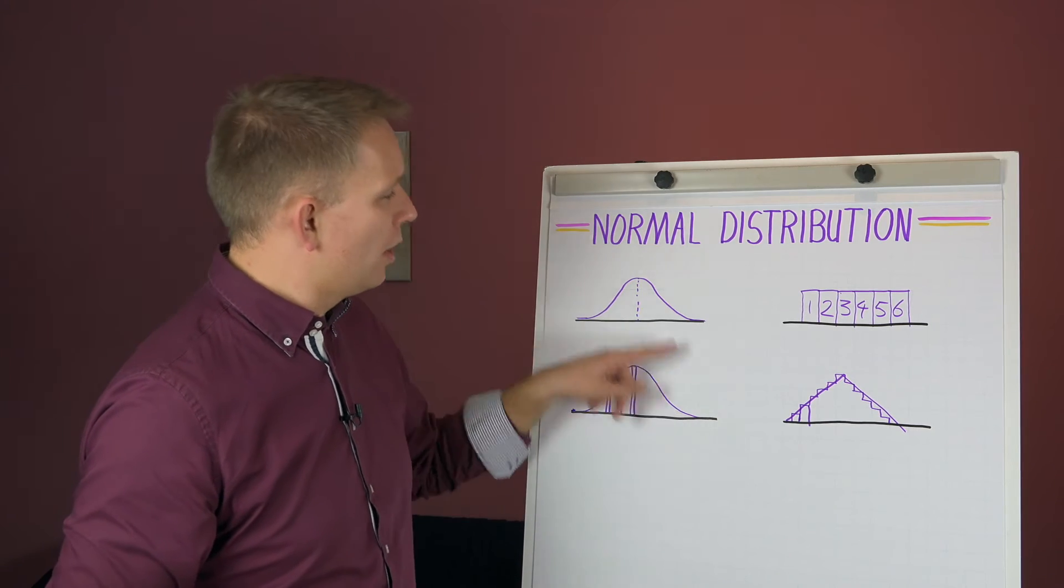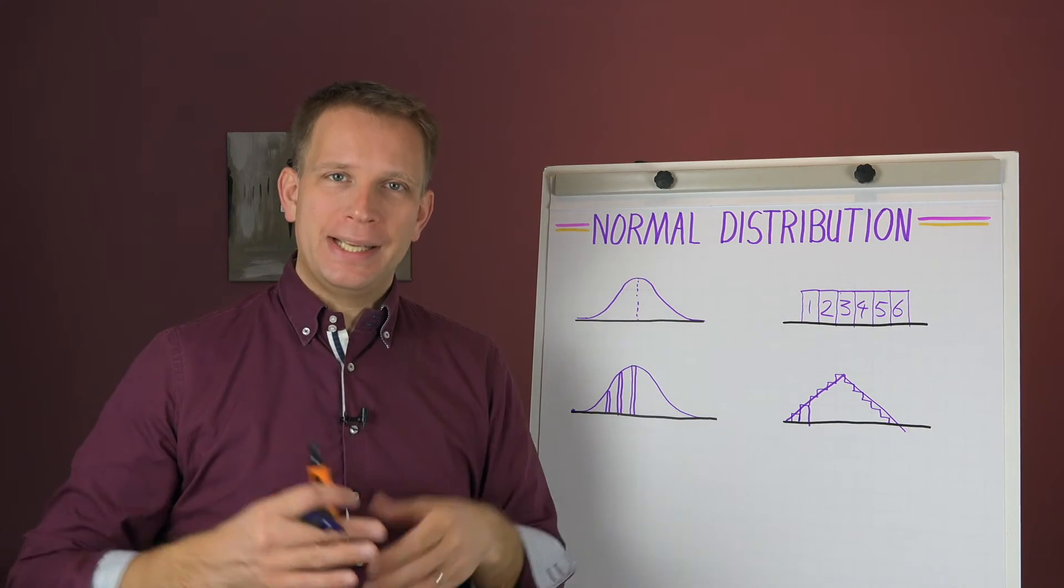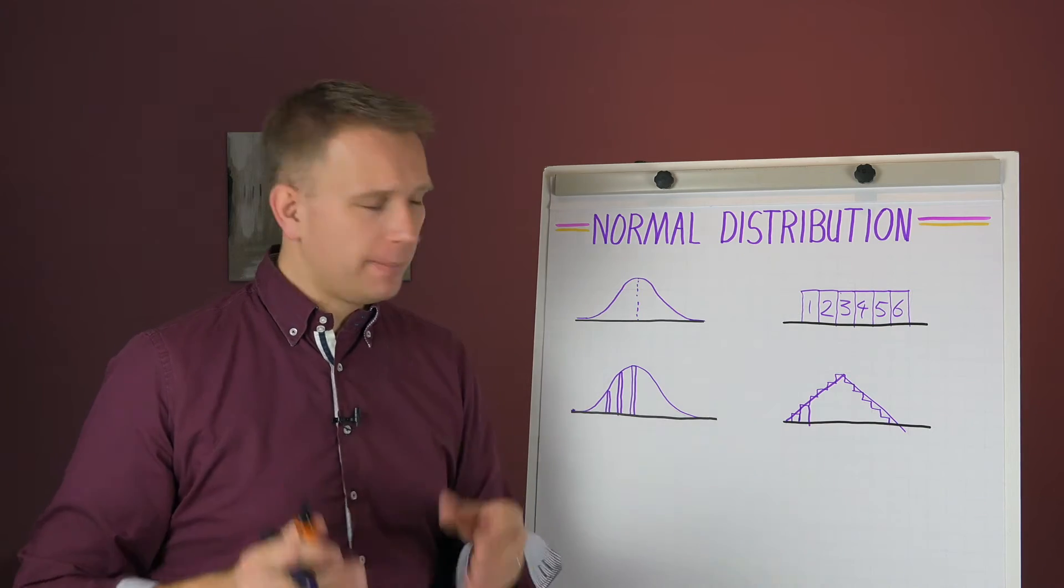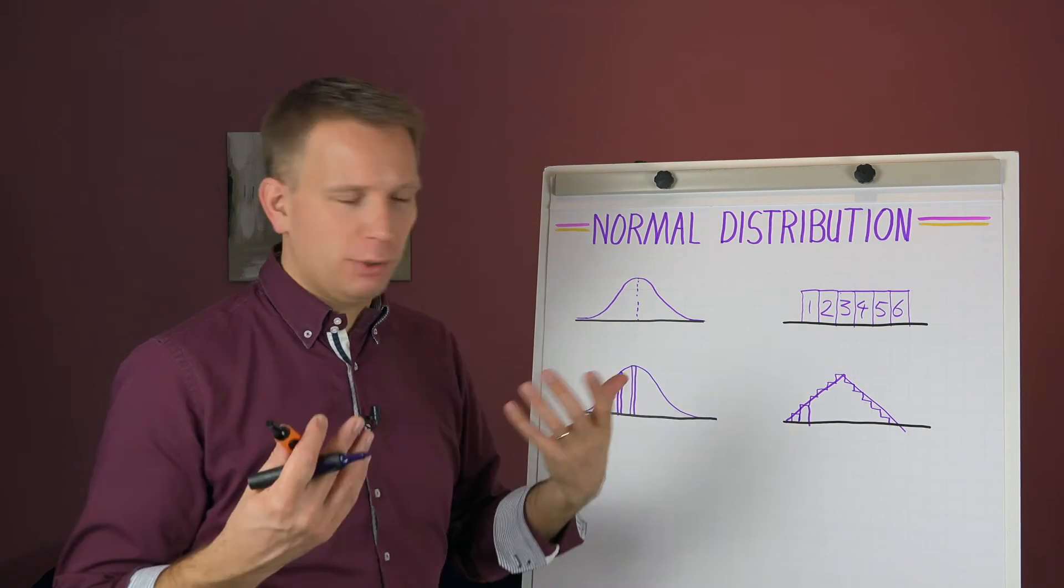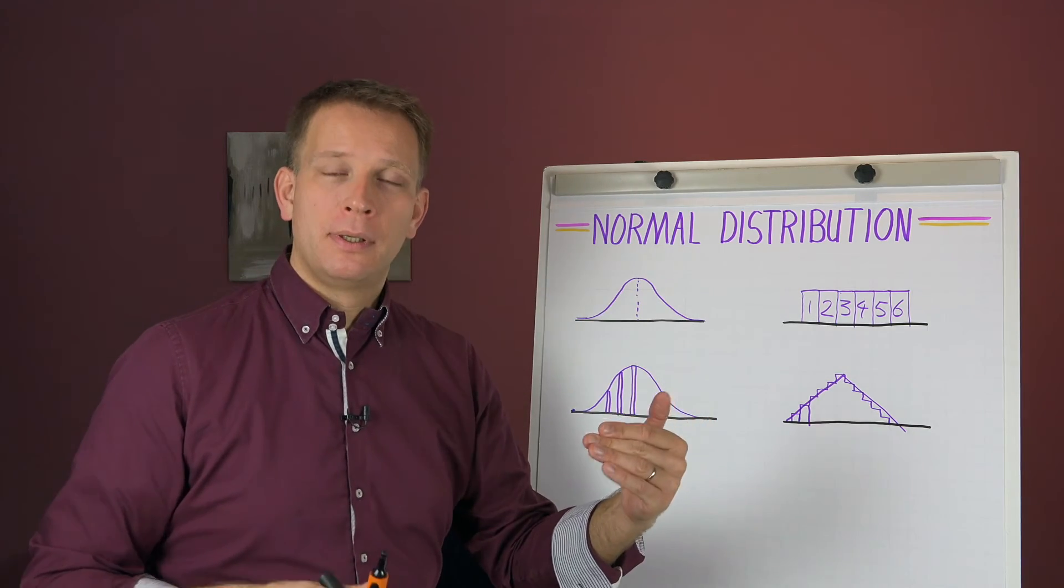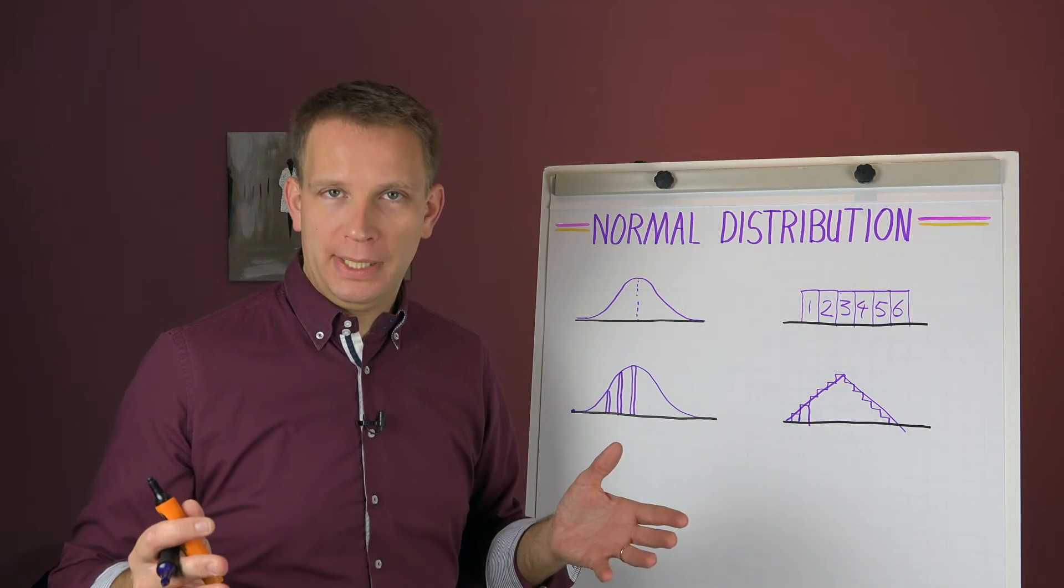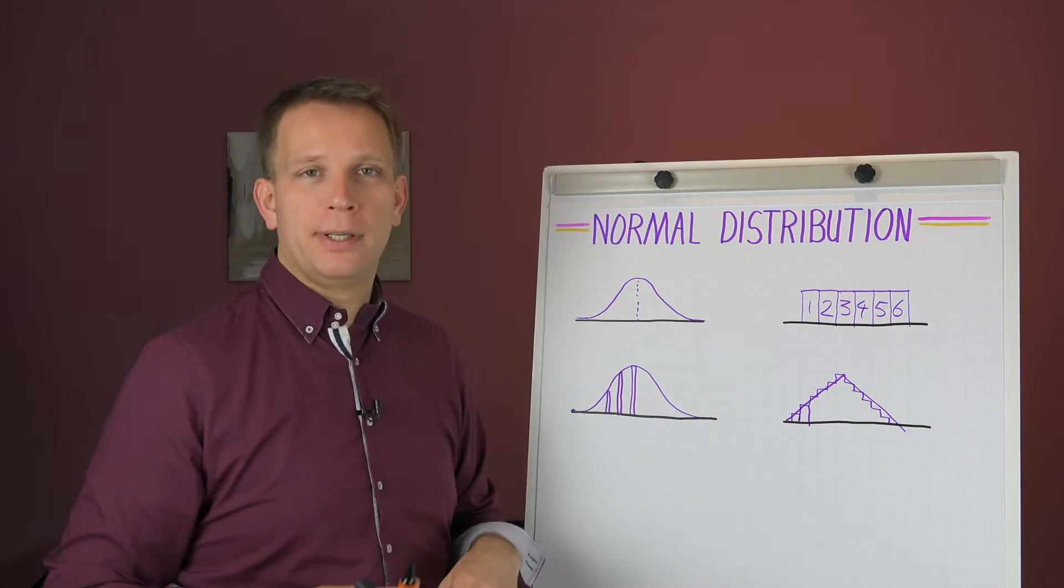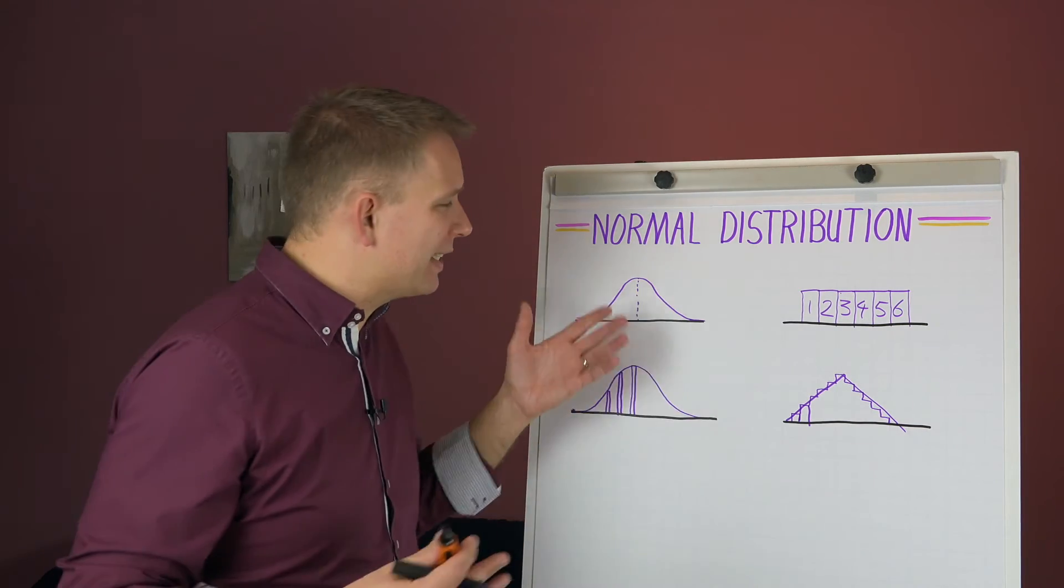So it is a way of plotting how often do all of these categories, all of these values, measurements happen when we just look at thousands of possibilities. We just measure the thickness of an onion, the length of the height of a man, things like that.